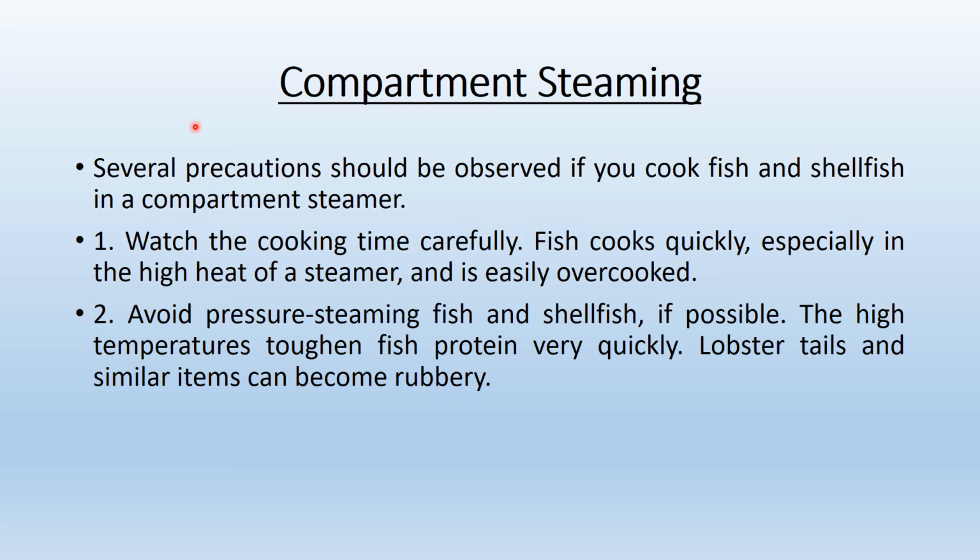Watch your cooking time. Avoid pressure steaming fish and shellfish if possible. So if you're going to do that, try to avoid the pressure steaming, meaning that you're going to put fish or shellfish in a pressure pot to steam. The high temperature toughens the fish protein very quickly. Lobster tail and similar items can become rubbery.